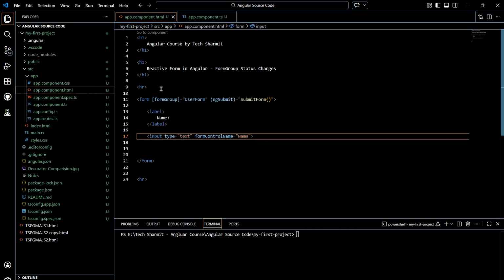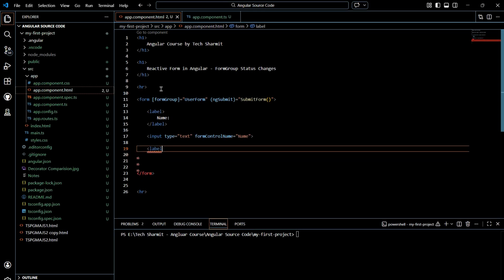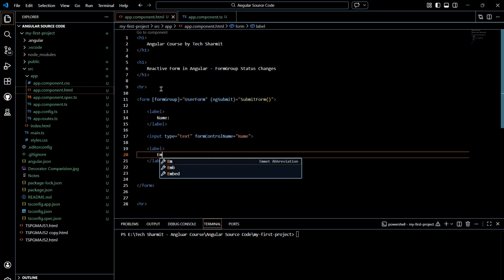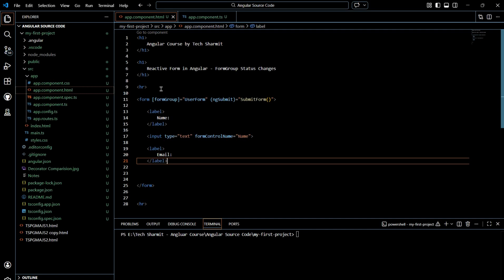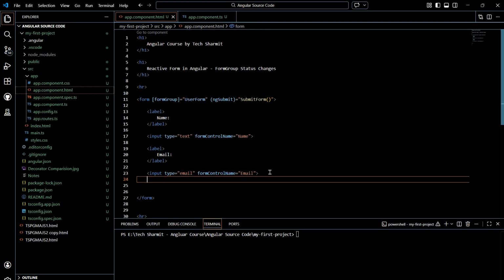Likewise we will define the second label, that is for email. Then we will keep an input here. In input I will mention type as email. Then we will mention here formControlName, which is again email, so I'll write here email. We missed something? No, all good. So this thing is ready, label is there, input field is there.